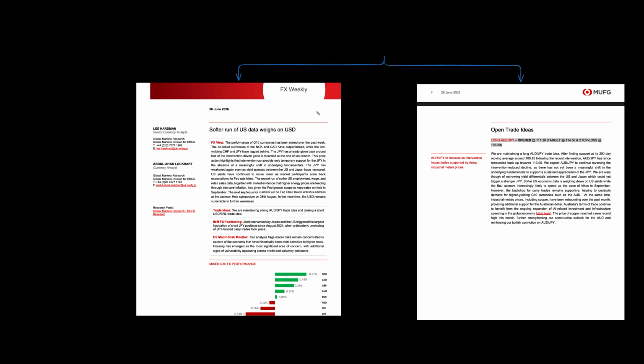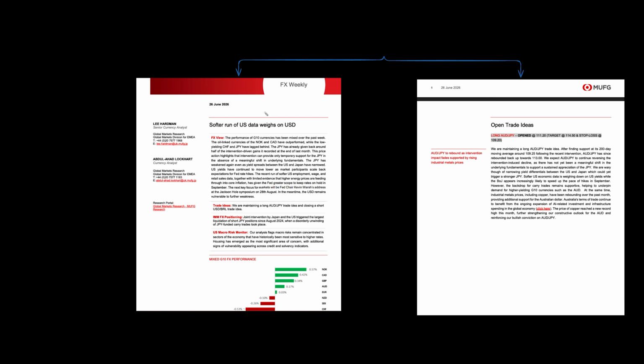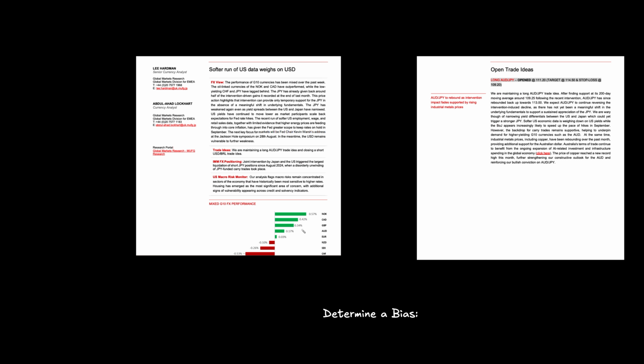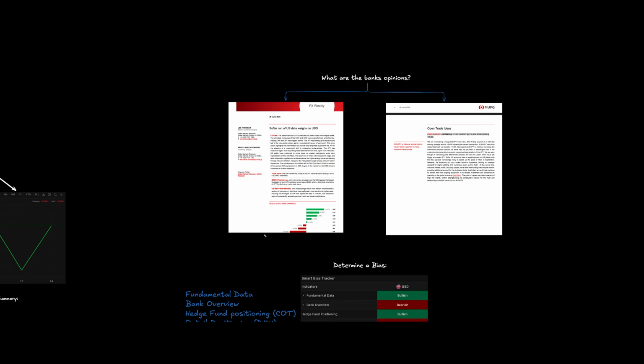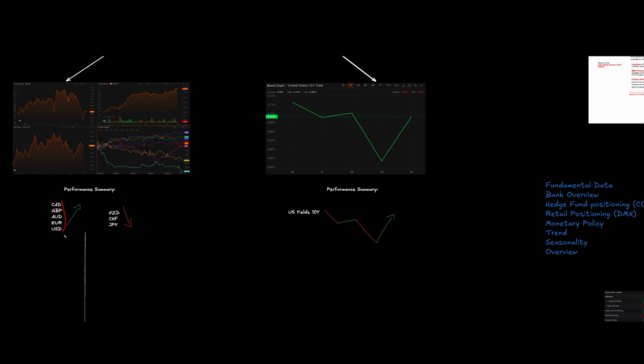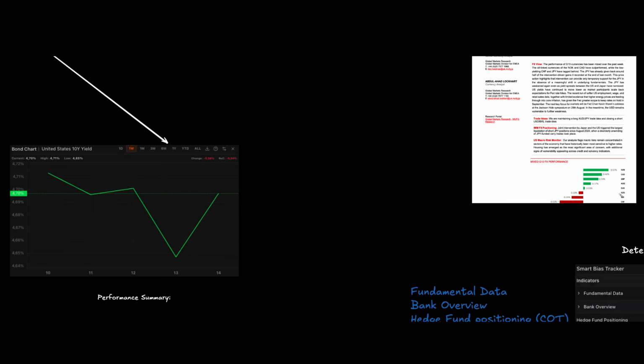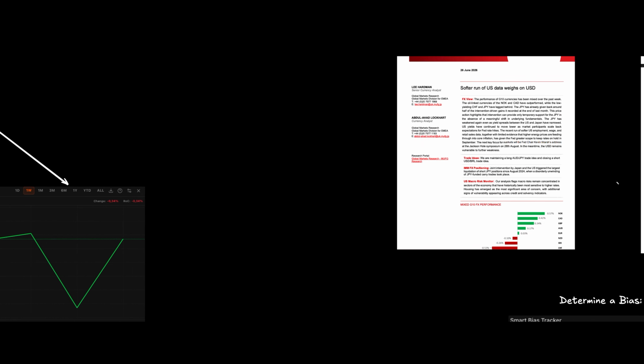So this is, for example, the FX Weekly from MUFG, which is one of the biggest investment banks in the world. So you have the FX View, the trade ideas, especially the one on the AUD/JPY, we're going to talk about it just after, the EM FX positioning, and the US macro risk monitor. You also have the performance. As you can see, the Canadian dollar is the top one after the NOK, but the NOK is part of the G10. We mainly focus on the G8. So the Canadian dollar, top one, GBP, AUD, euro. If you compare, this is basically what we wrote earlier. These are both currencies, okay? The USD is not really strong, but still, okay.